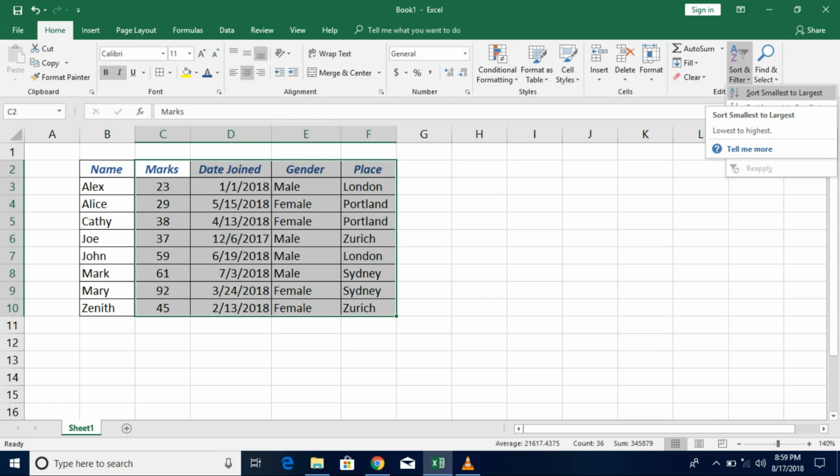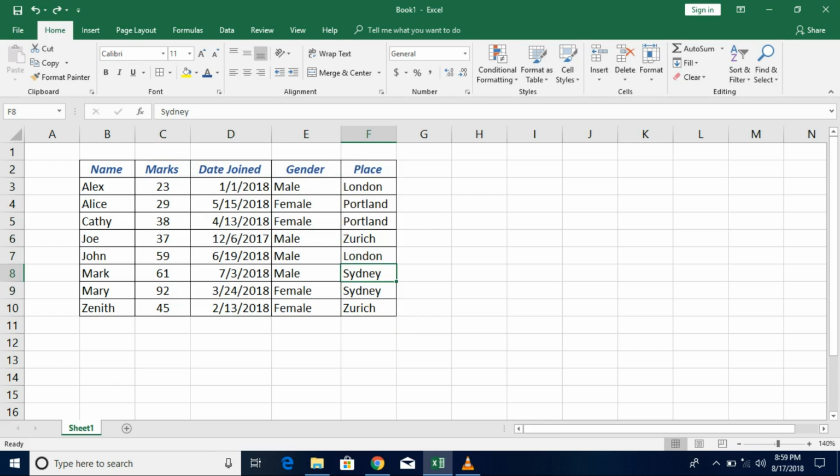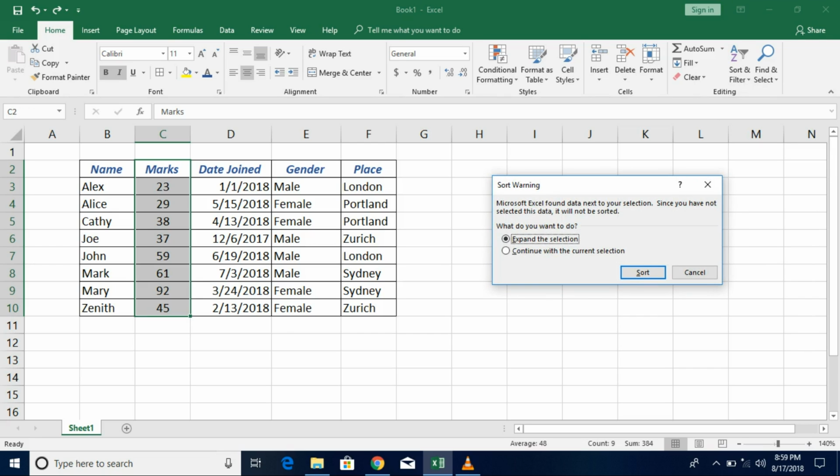Let's look at it. So click on sort smallest to largest, and you can see that the sorting of the marks has been done, whereas the name remains sorted as per the alphabetic order. So now it's all jumbled. So let me just undo the work what I have done here, and to avoid this kind of mistakes, please make sure that you only select the marks and then go with sort smallest to largest, and then say expand the selection.